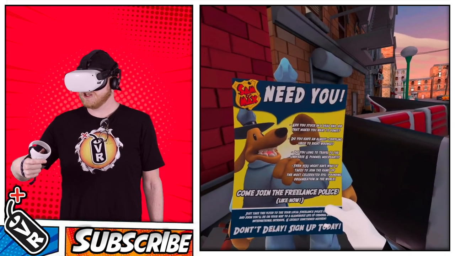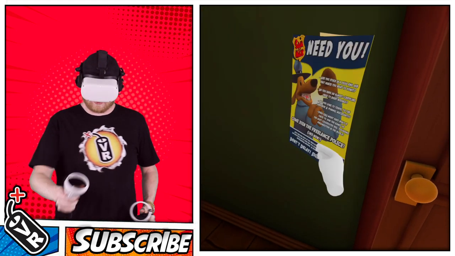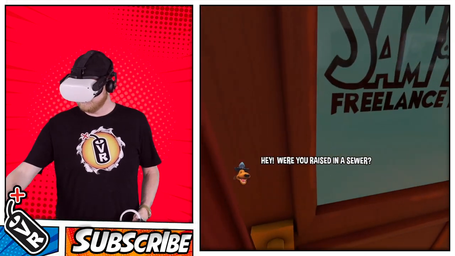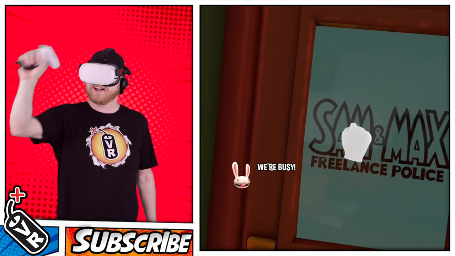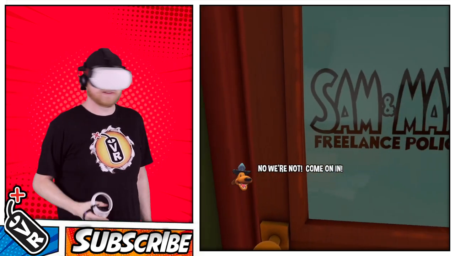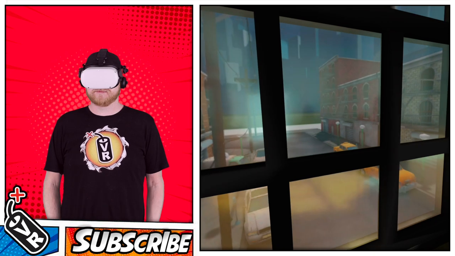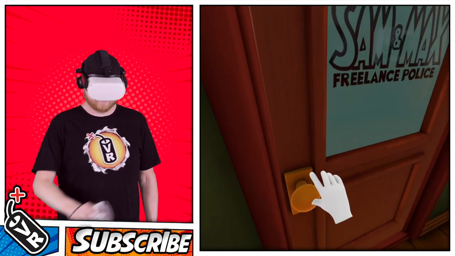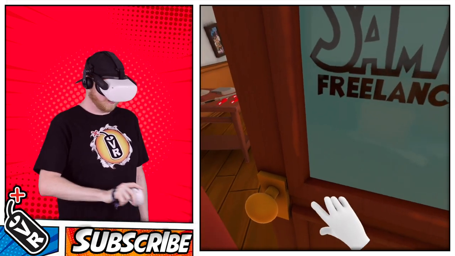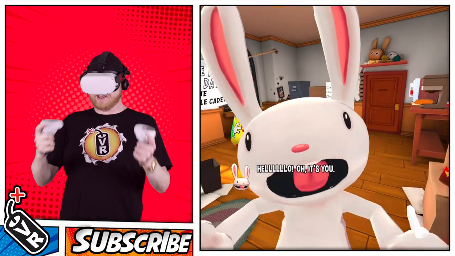Are you stuck in a dead-end job that makes you want to blah, blah, blah? Okay, we're in the hallway. Let's go. Let's power through this. Hey, were you raised in a sewer? You literally got a knock. No, we're not. Come on in. Okay, hold on. Let's look at the window. I see. Okay, let's go. Let's get this going. Seriously, come on in. Oh. Okay, that's a little... You can't go through objects. There we go.